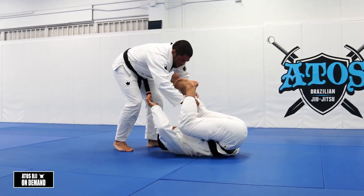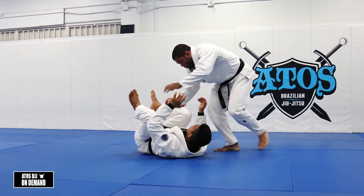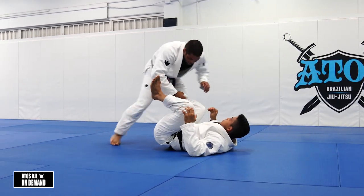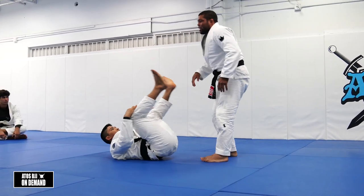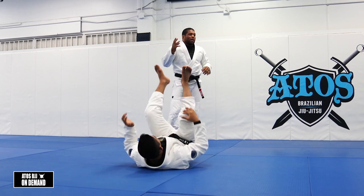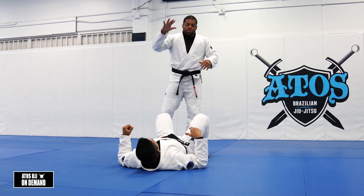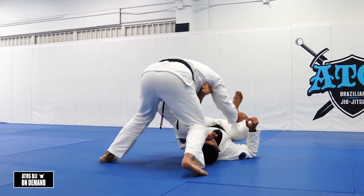First one, bring the leg across and then face me. Okay. Second one, put the foot on the floor and face in, like a single leg, like that, okay? Or if I circle around, he's gonna try to sit up and then try to face me like that, okay? You see, out of the three, of course, the first one is the best one, right? Putting the foot under the armpit is safer. He built like a shield, a protection, right? So his leg under my armpit became a protection for him.